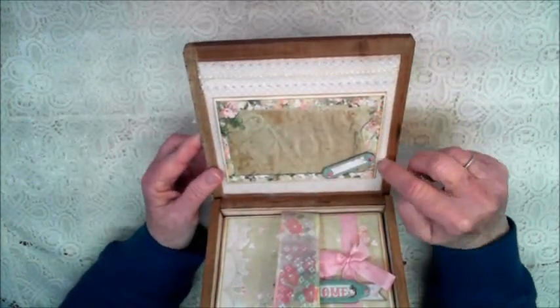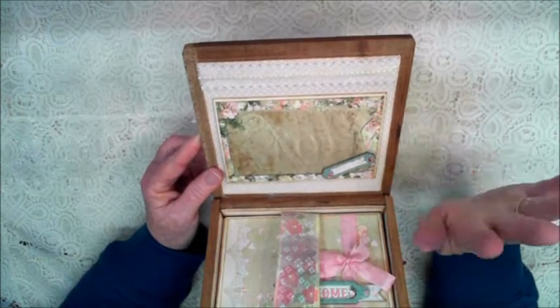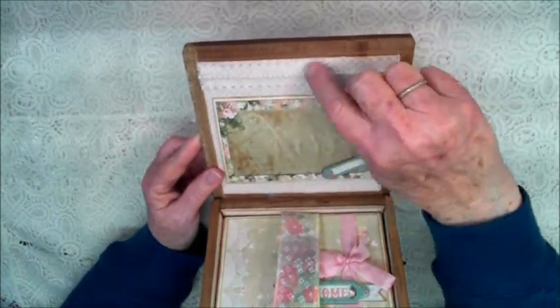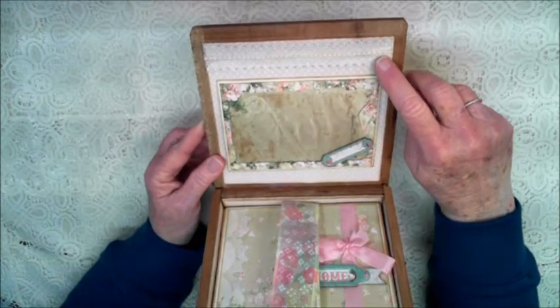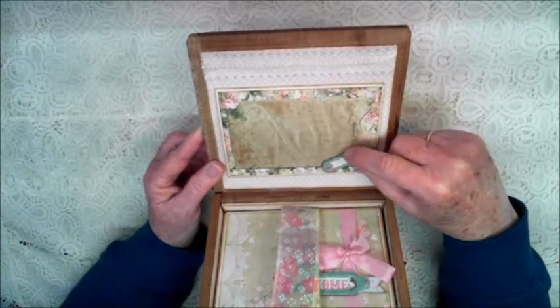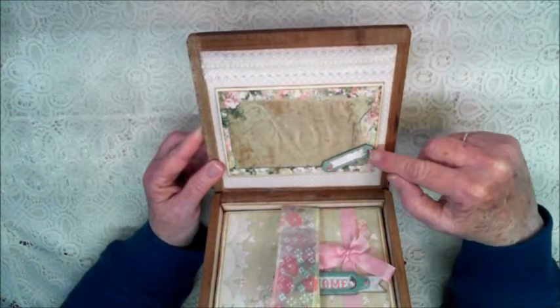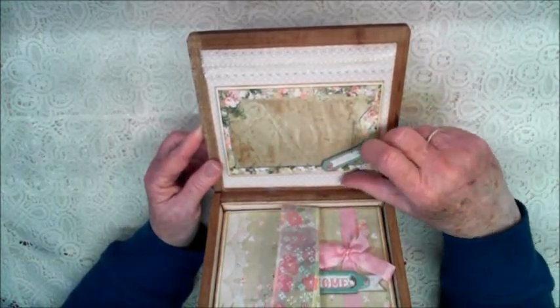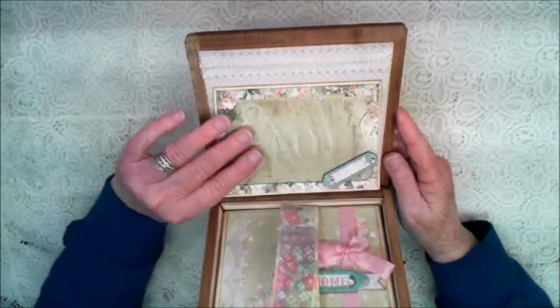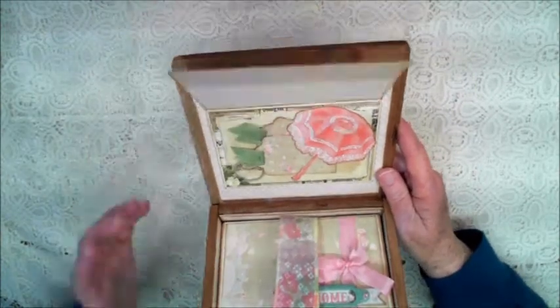And I used some of the polka dot papers. This matches perfectly with this collection. It's awesome. And I went ahead and used some of the lace trim across the top with the pretty pearls. And I used one of the chipboard embellishments that is glittered and has some bling on it. You lift this up. This was one of the cut aparts, and I resized it and matted it. You lift this up.